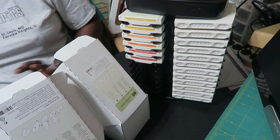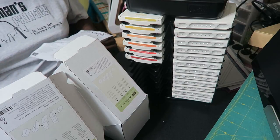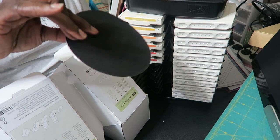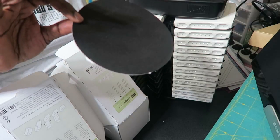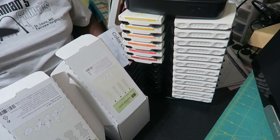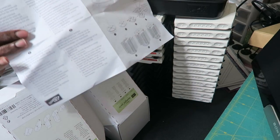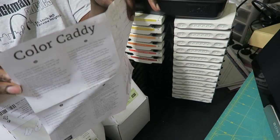Alrighty, I'm back. I have everything set up. And I just thought that I would do a recap of what I have left. I have this inside circle on the tray. I only use the outside edges, so I can probably use this on some other piece of equipment that I have and keep it sturdy on my work surface. I do like to keep instructions for things, so I will probably scan this into my computer and save it as a file.